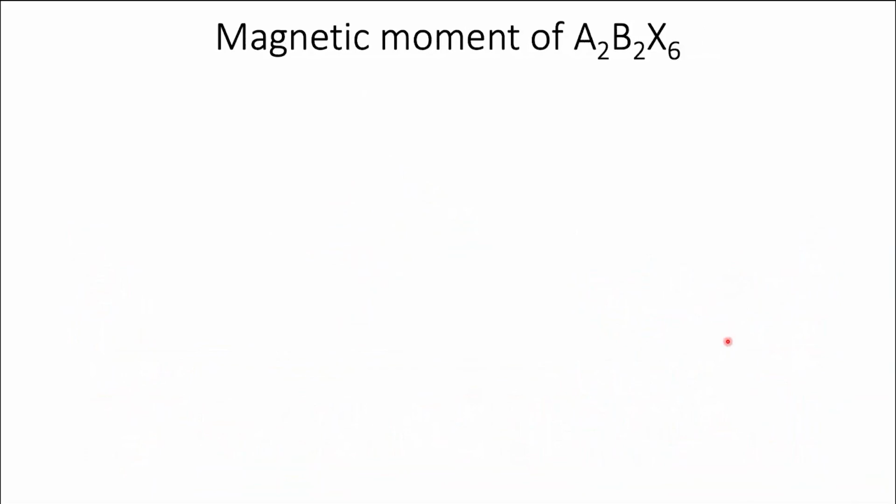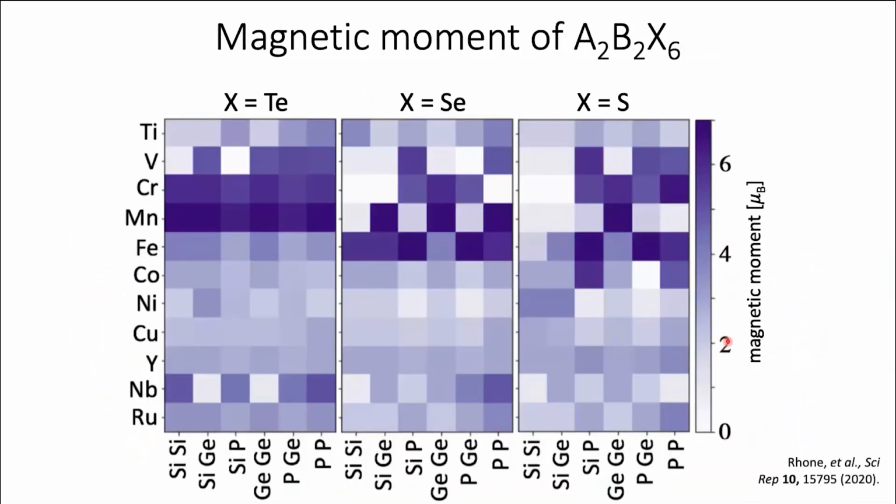It takes you about half a year on a supercomputer. Then you can present the results. This is for the magnetic moment. The A site substitutions here, B sites here, and the X sites for different panels. You notice that this is for the magnetic moment or the magnetization of the materials. There's a clear pattern that's showing up here. It's hard for a brain to understand or quantify the pattern, but it's there. And the hope is for machine learning models to learn what the pattern is and make quantitative predictions based on those results.